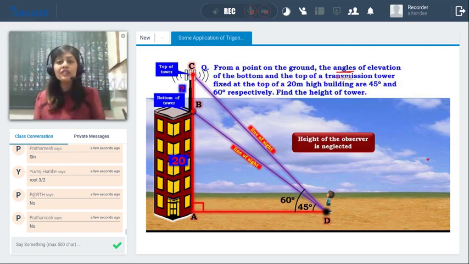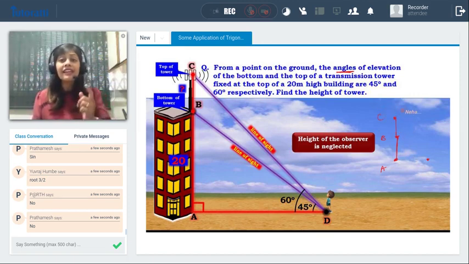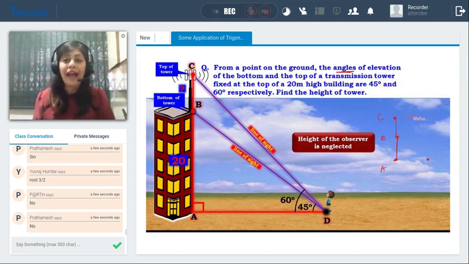building. Okay, students, now here we have two structures. There's a building, and on top of that, there's a transmission tower. So let's do one thing. First, let's have a height for the building. Okay, so we're gonna have our building as AB, and on this building, now there is a transmission tower. So let's call our transmission tower BC. Okay, now let's look at those two angles again.